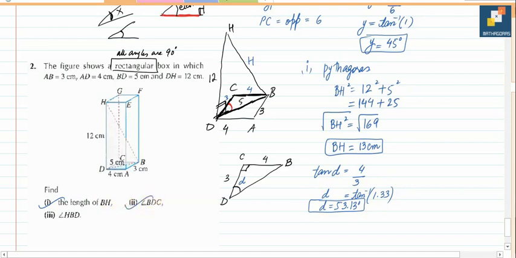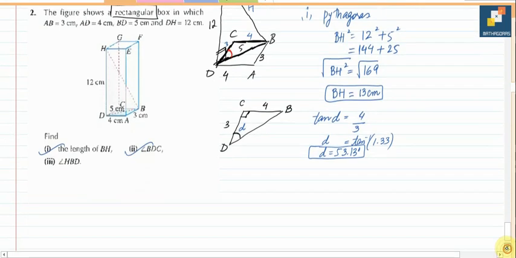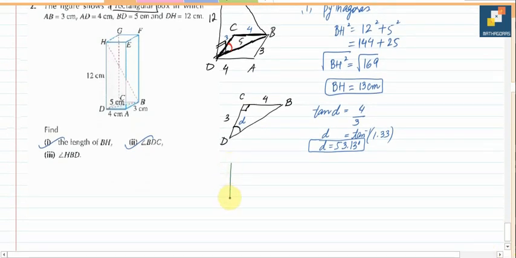Now in last part it says angle HBD. For HBD, I am going to make this figure separately. HBD. So HD is a straight line, right? HD, and from B to D it is at 90 degree, right? So that is your figure HBD. The value of HD is 12, the value of DB is 5, and you need to find this angle.